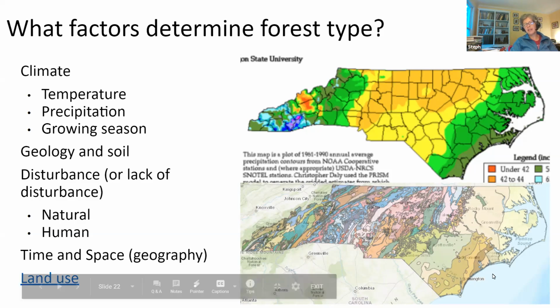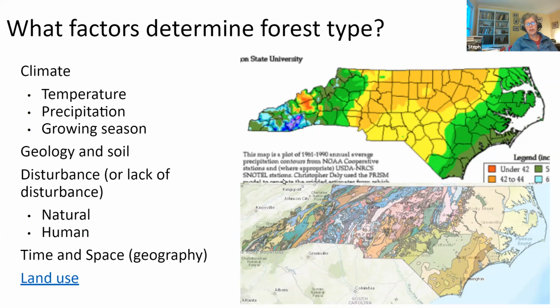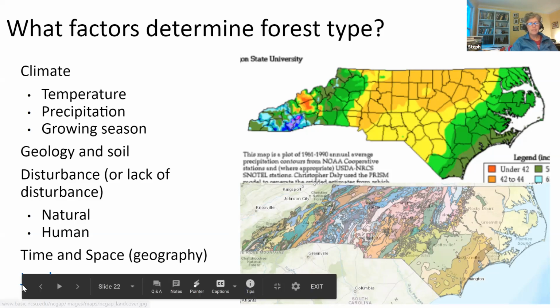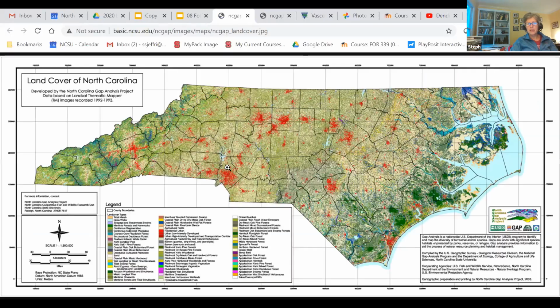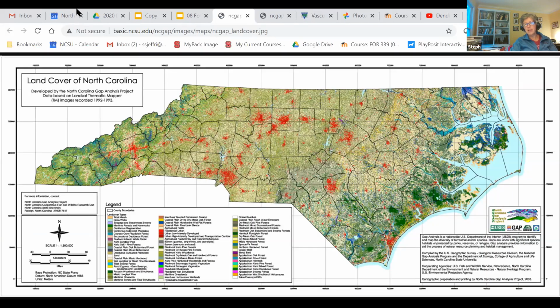With the eastern half of the state being old dune systems, and the western half of the state being earlier and older bedrock. I can pull up this map to look at land cover of North Carolina, and it's really hard to read the key here, but it's kind of neat to zoom in to look at the different land use types. For example, you can see the red is urban areas, so that's something really notable about this map. And then you can see generally the vegetation type and land cover is different from the coast, the Piedmont, and the mountains.